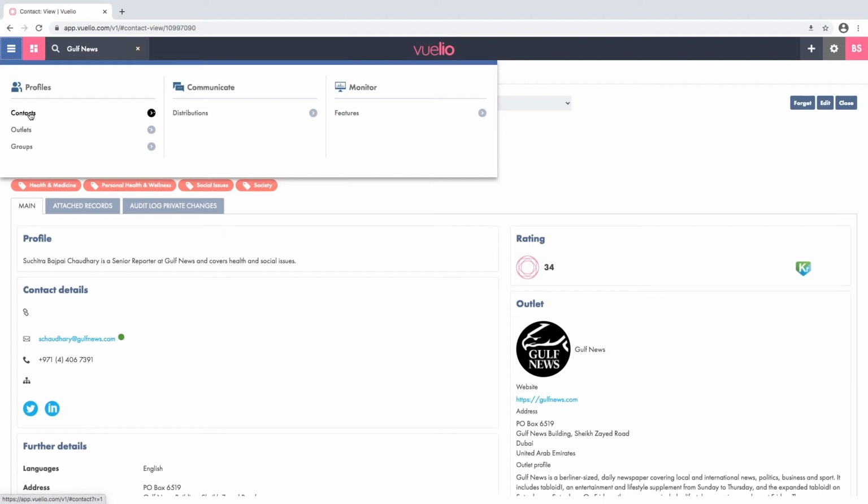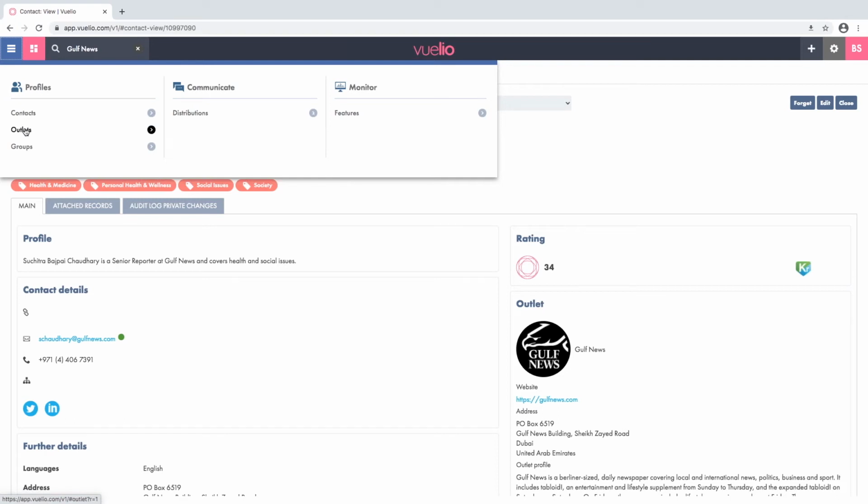So generally speaking, if you're making a media list for distribution, you want to be searching for contacts, because you want named journalists in your list, which also means you can personalize your distributions to them by saying "Dear first name," etc. But you also want the contacts from a particular publication that cover the particular subject. So if you're looking at a business story or a sports story with a newspaper, then obviously you want to try and find the sports contacts rather than the general outlet email address.